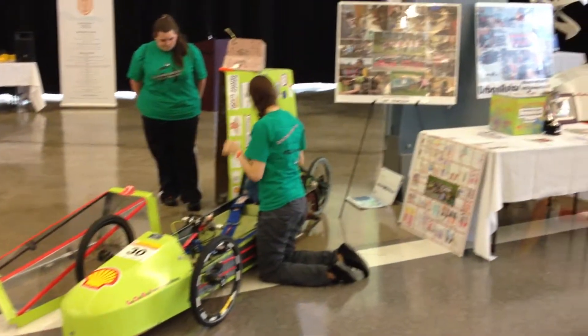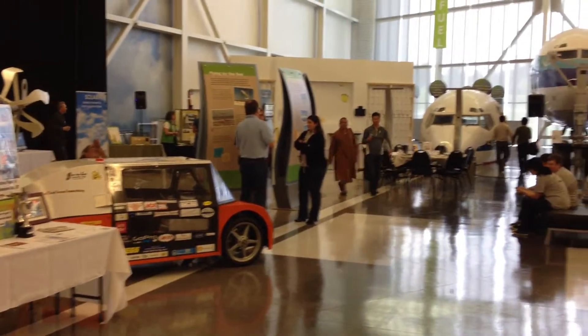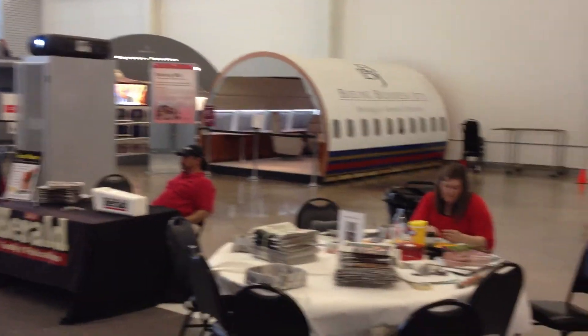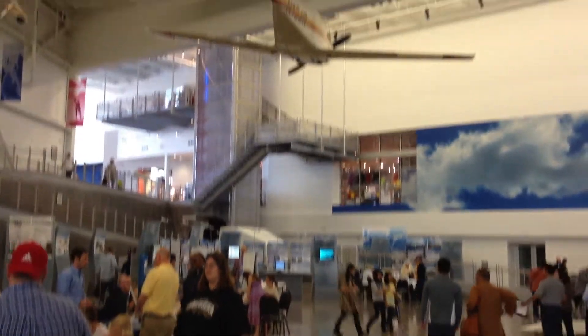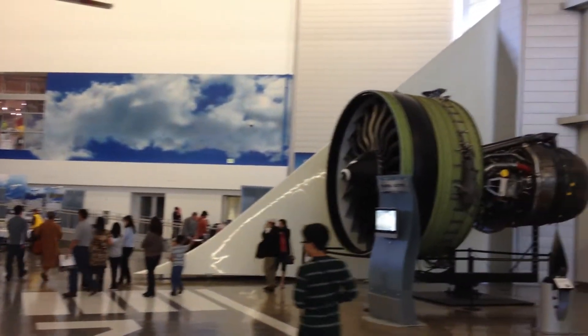I'll first pan around some of the awesome stuff. This is the Shop Girls from Granite Falls, Washington, and the two Eco Challenge, non-regal but awesome experimental cars they put together. There are fuselages and cockpits from different aircraft, aircraft recycling, and for Earth Day there are companies with booths — battery recycling, aircraft part recycling, a fuselage section from a 787 Dreamliner, and evolutions of different Boeing aircraft. Above head, several airplanes hanging, several jet engines and tail sections, and then we're back at Wikispeed.